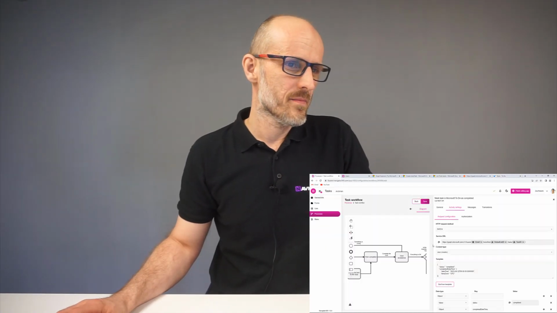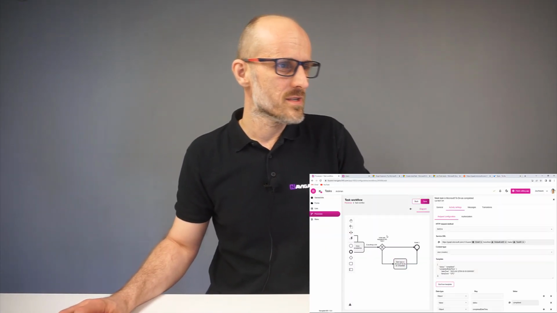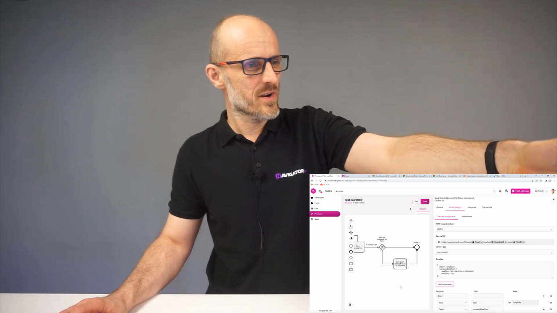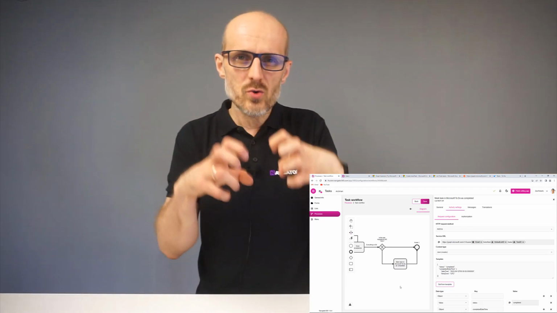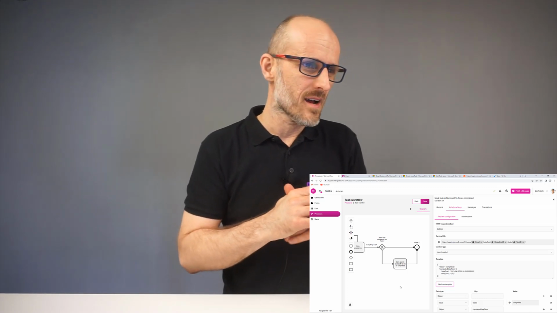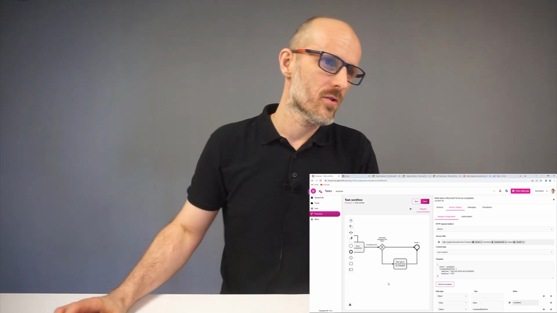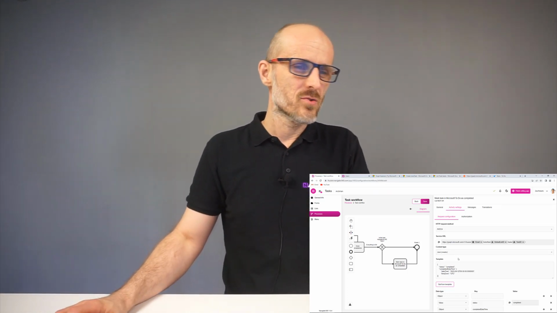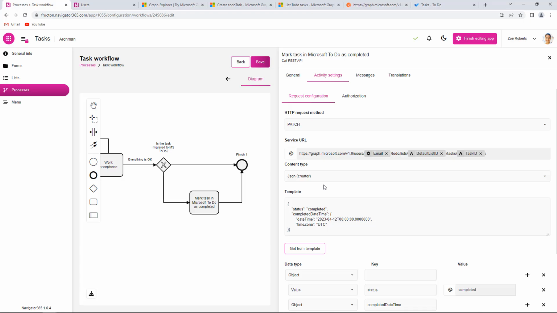What we basically decided is that closing the task in NAVIGATOR365 will use an exporting data feature through calling REST API to close the same task in ToDo. So in here you can see we use the method patch, and this is the reason I show you. The only thing we want to change in this task is the status.